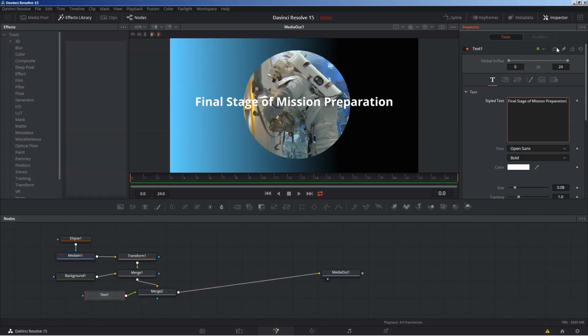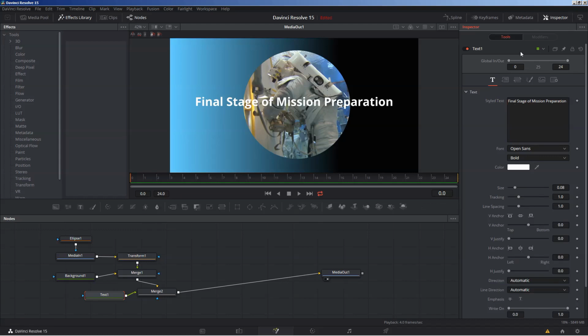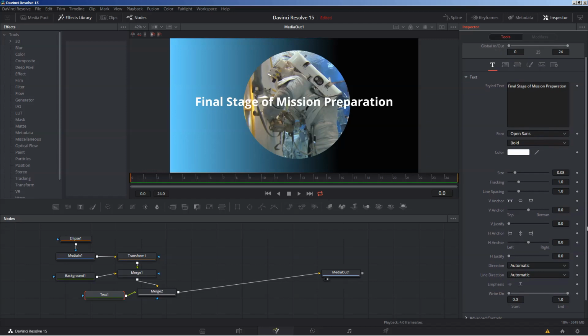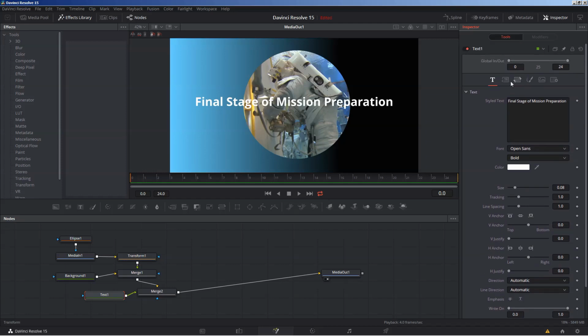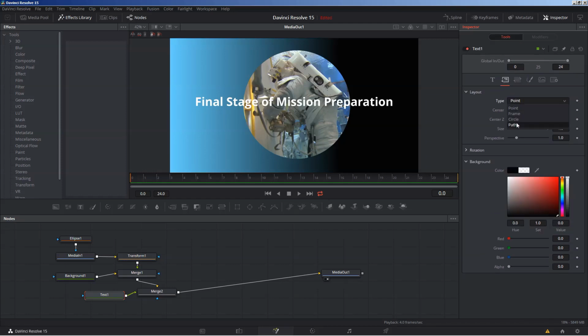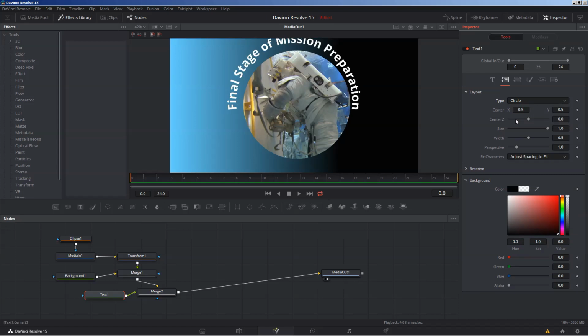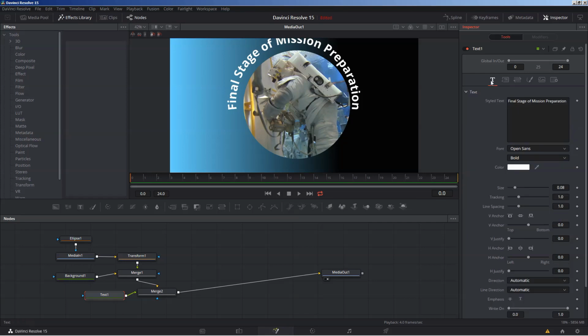So we can come here, we have a few tabs. Let me click on this to extend the inspector. We have plenty of choice, but the one that you are probably going to like is, here, point, circle. Well, if it's an ellipse mask, probably you think it's going to be the best fit, right?